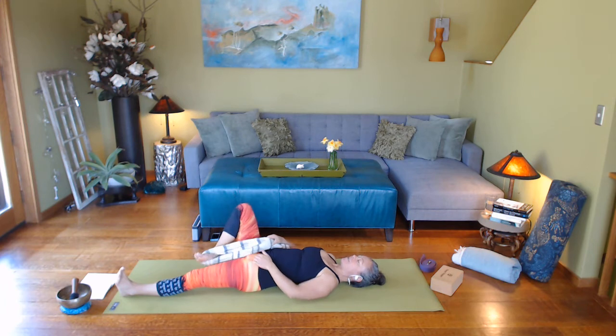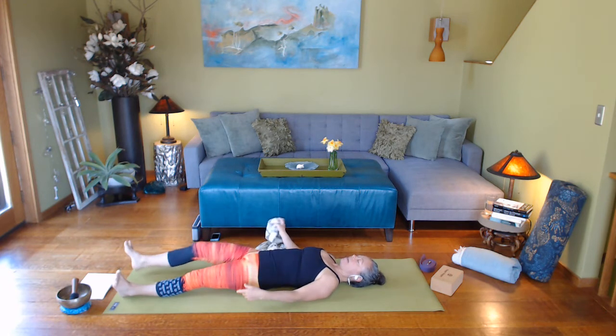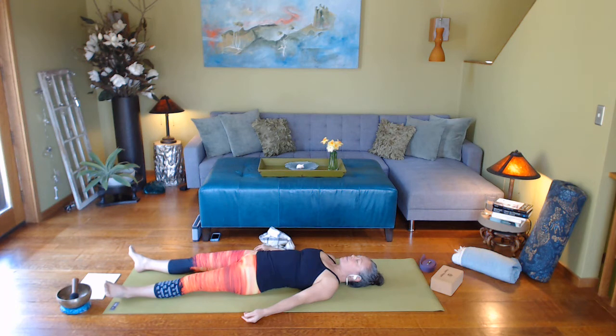And when you're ready, release the strap and relax into your corpse pose and simply breathe. Notice the two sides.